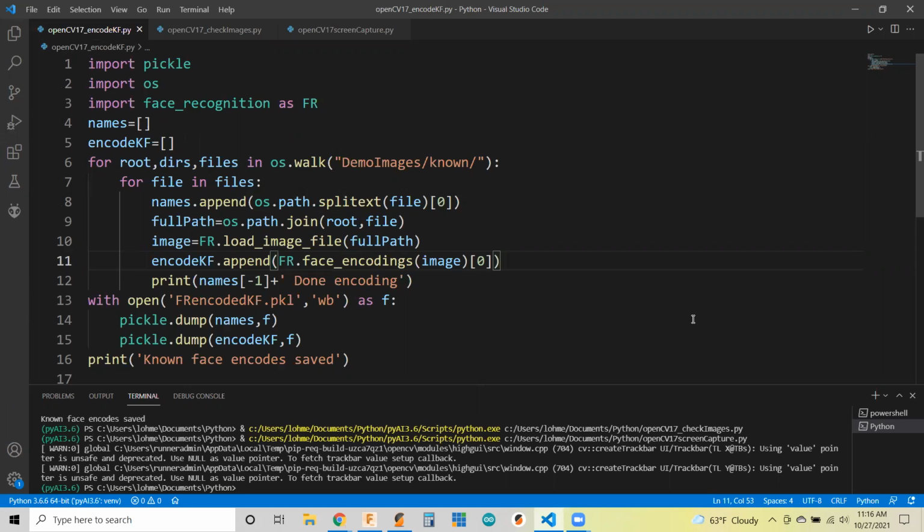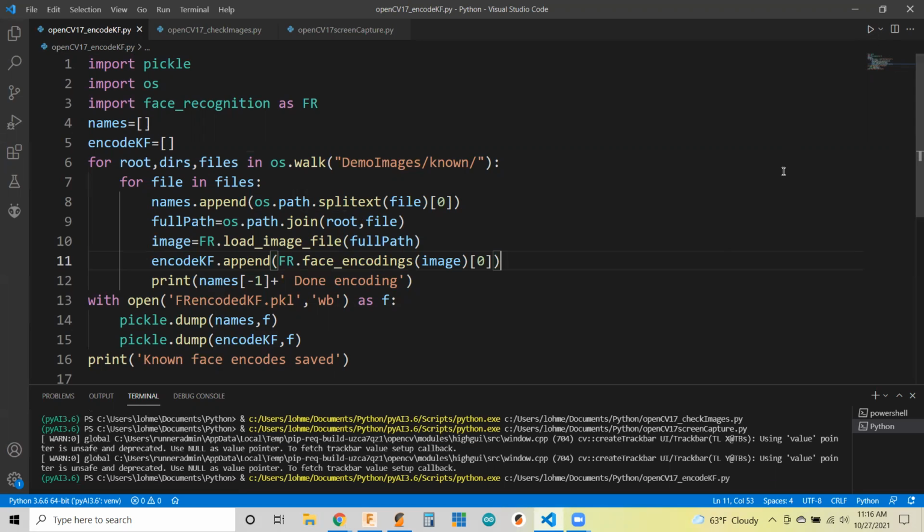The only thing we have to know is that we have to keep our order the same when we go to unload and load them back in the next program. We've got a couple of print statements in here to show us our progress, and when we finish up, we'll go ahead and run that.